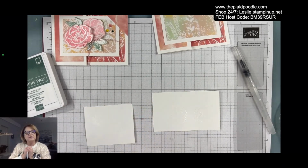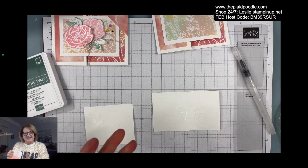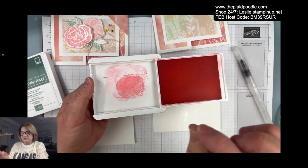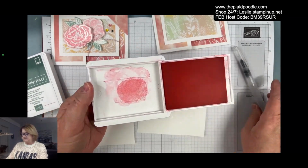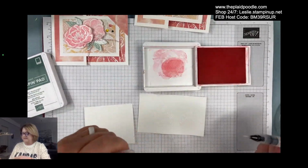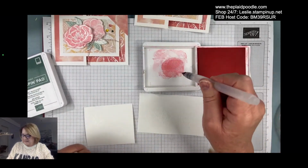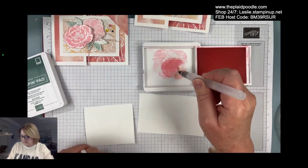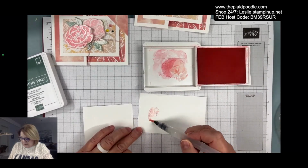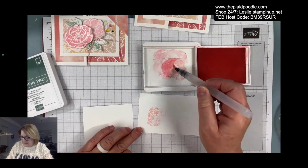And of course, this morning I got plenty of ink. But since I'm live on TV here, there we go. You could also just pour a little of your ink refill right in the pot, in the lid, if you can't get that. And then the water painter has a little bit of water. I don't want a whole lot, and it doesn't take a whole lot. But I'm just going to paint around these flowers.